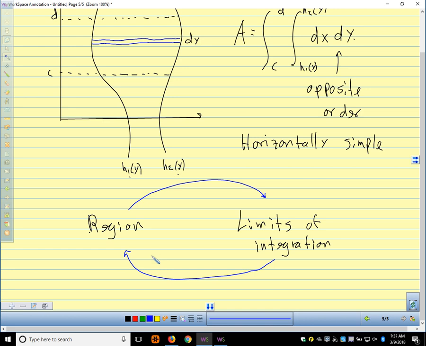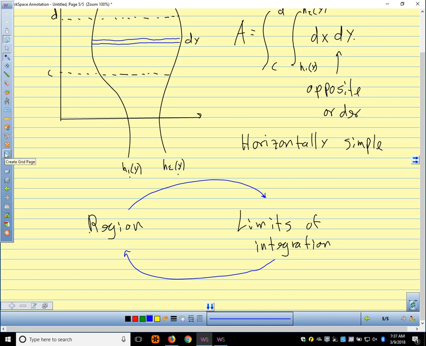All right, so I want to go through some examples of finding areas of plane regions using iterated integrals. And again, we're not finding areas of plane regions using iterated integrals because it's easier than what we've done before, or because it's better than what we've done before. It's because it gives us a geometric interpretation of this, and it gives us practice doing this process of going from regions to the limits of integration and going from limits of integration to a region.